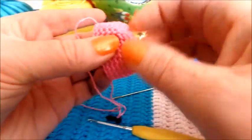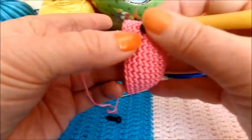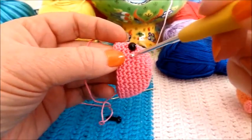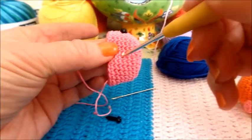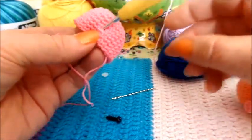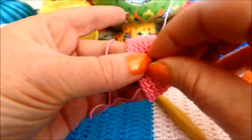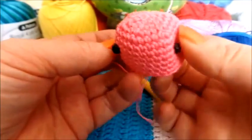Now there are 10 little gaps in between each eye coming along the front, so we're not including the hole that you stuck the eyeball into. We're starting from the next little space in between the crochet, so we go 1, 2, 3, 4, 5, 6, 7-ish, 8, 9, 10. Now there's that 10th hole. Watch what I'm doing here. I don't normally leave this hook in, just to show you. But then in the 11th, that's where I'm going to stick his other eye. Hang on, I'll just remove that. So in the 11th hole on the fairway. All right. Whoop. See that?